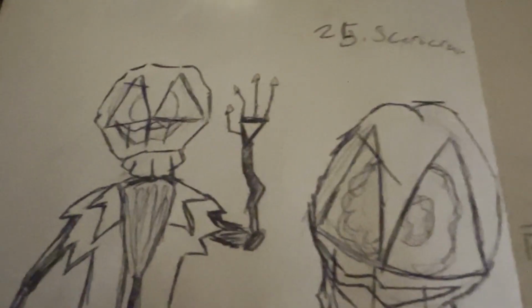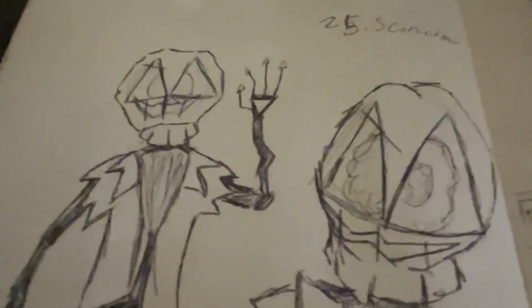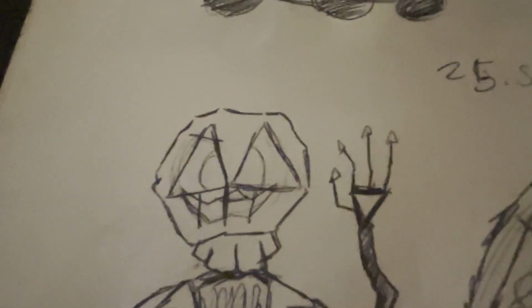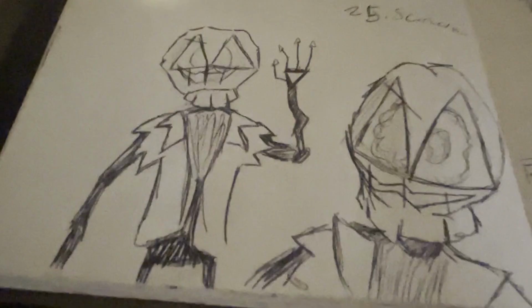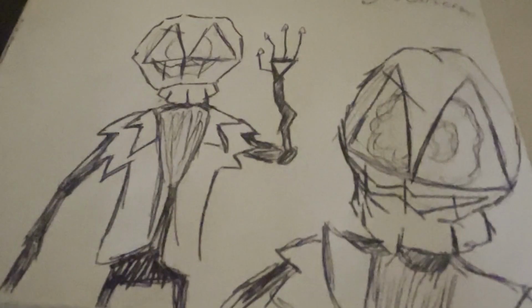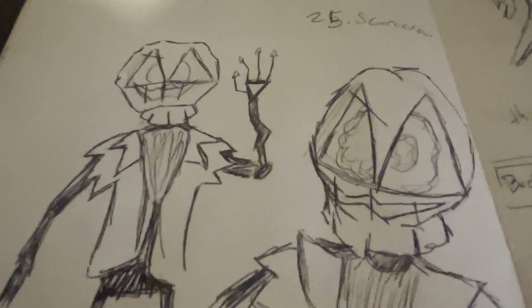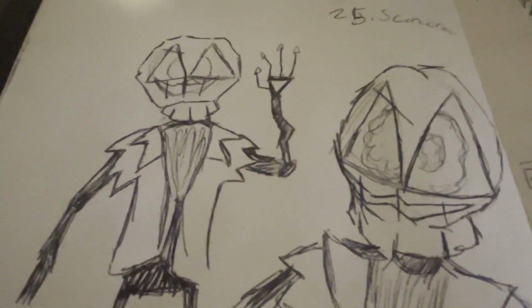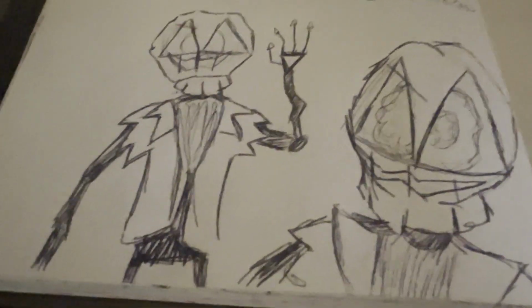Anyway, Scarecrow. This is a little Zach Sona. I have a lot of these. They're just kind of fun to make for me. It's a Scarecrow. I like how he looks. He's kind of silly. I don't know why I decided one stitch above that eye right there, but kind of cool. Kind of sick, guys. Also, very Zardy's Maze inspired. There's a character, I forget what it's called, it's this one. It kind of inspired it, just vaguely. I didn't look at reference or anything, it's just aesthetic wise.